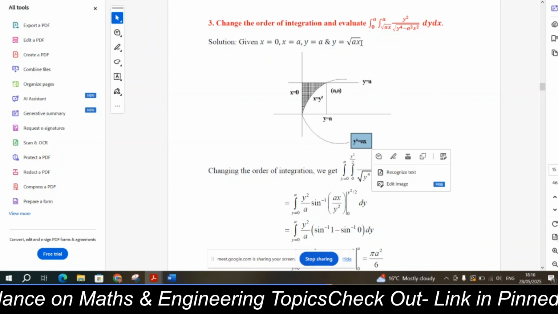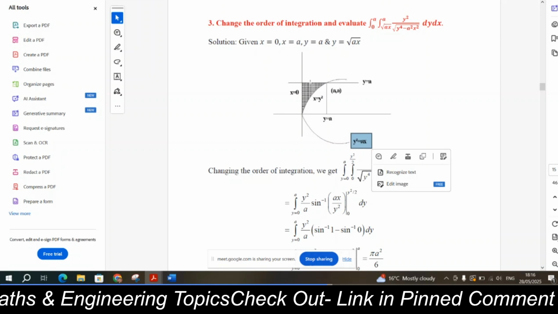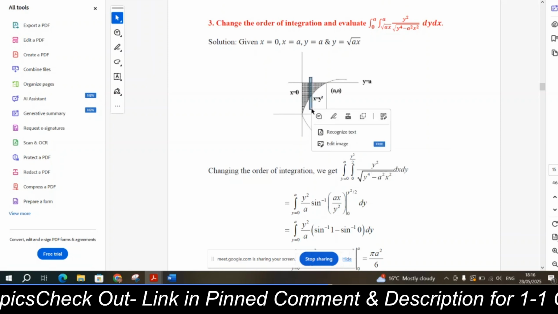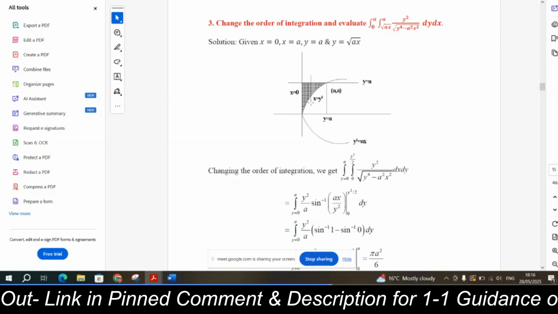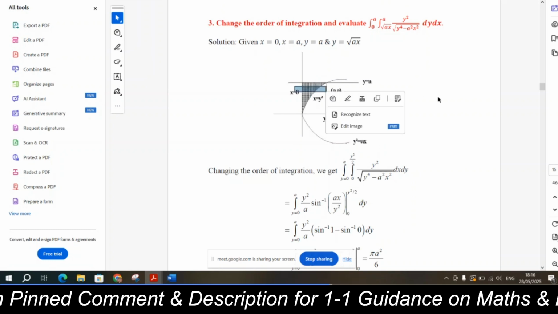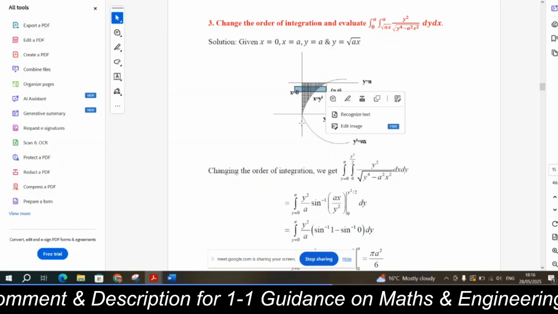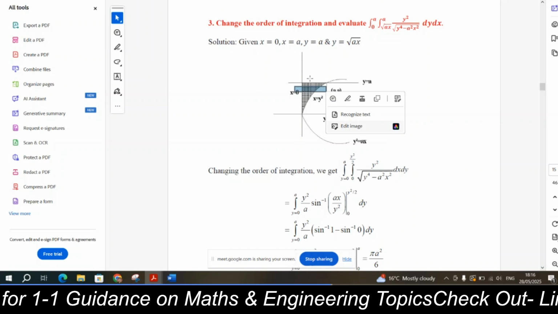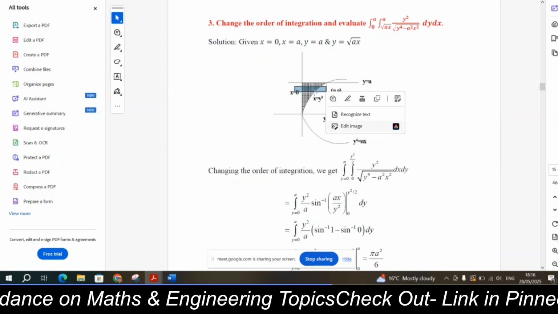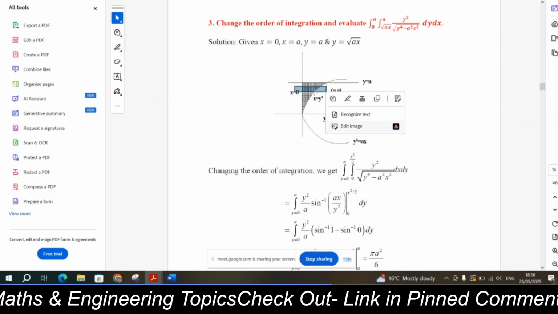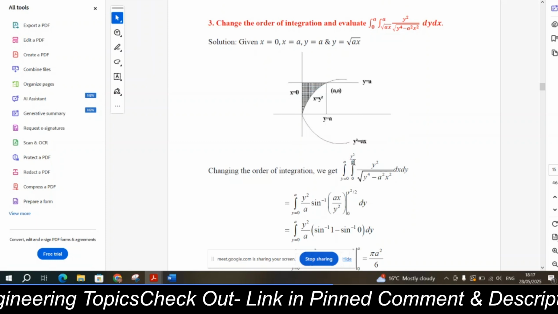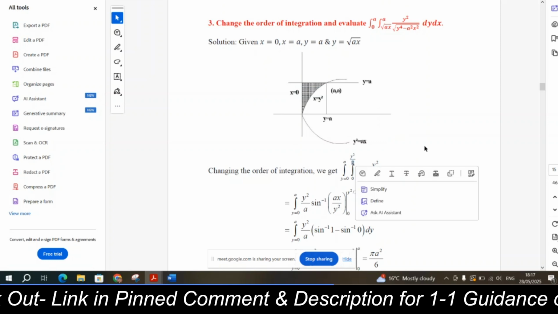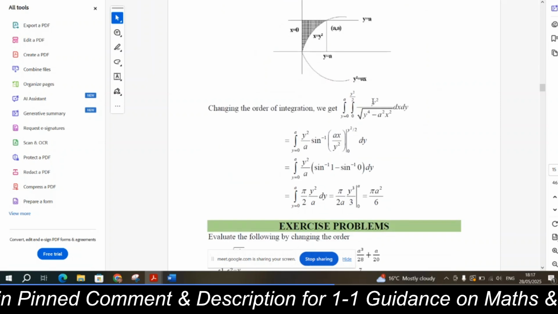And then you can find out the integration points. This is y is equal to a. You can substitute y is equal to a, and you will get the value of x as a. So a comma a is correct. You have to find x equal to 0 to x equal to a, y is equal to root ax to y is equal to a. So this shaded region is the area that you're targeting. And now you are changing the order of integral. So rather than having the order of integral like this, you will have it like this. The y integral changes from y is equal to 0 to y is equal to a, and your x values become x equal to 0 to x equal to y square by a.